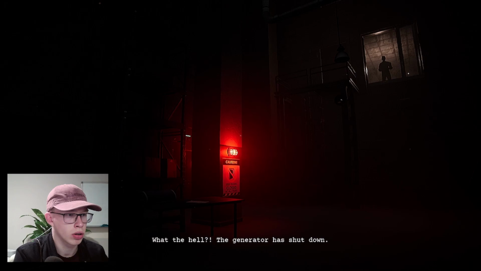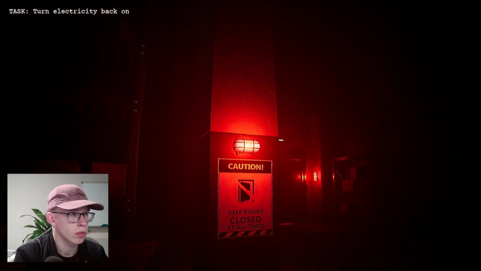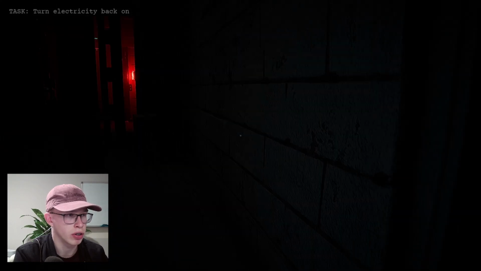The generator is shut down. Follow the emergency lights downstairs and turn the damn thing back on. Turn the electricity back on. Where's the stairs? How about you get off your fat ass and do something?